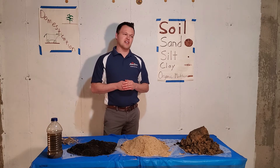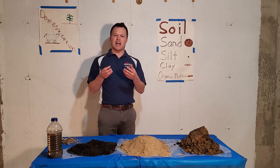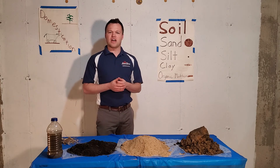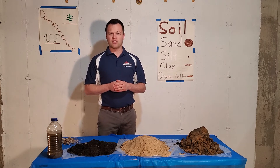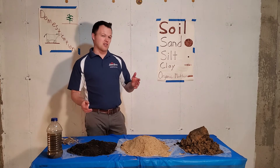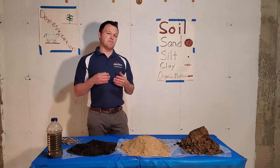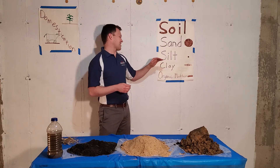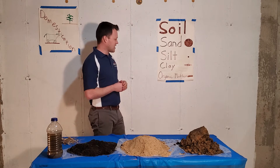When the glaciers eventually melted and the lichen weathered those rocks, they broke down into smaller and smaller particles and eventually formed what we know as soil. We are very fortunate in Iowa to have some of the best soil in the world — you can go in your backyard and find dark topsoil. In other parts of the world it might be rocky and not very fertile. The components of soil we're going to talk about today are sand, silt, clay, and organic matter.